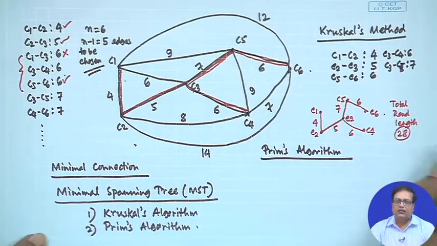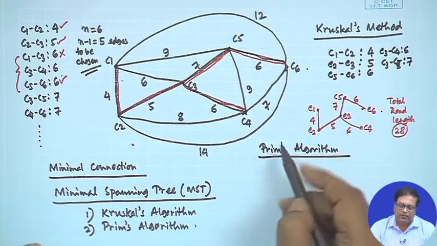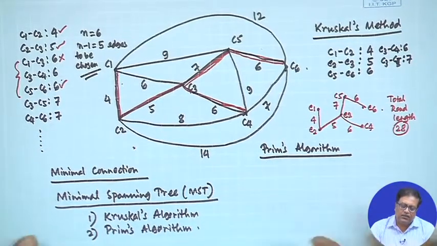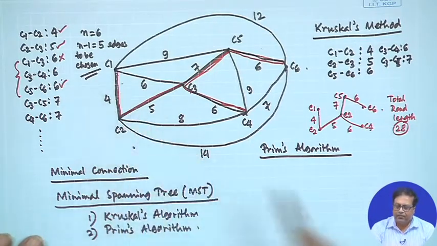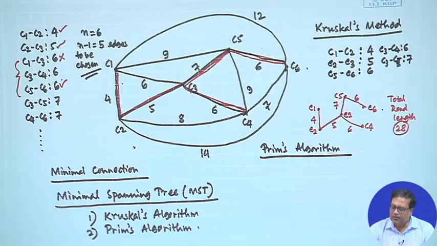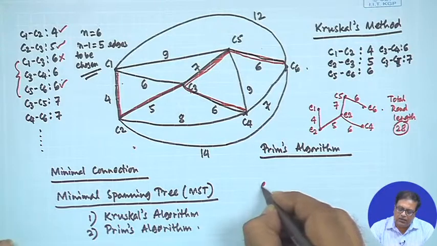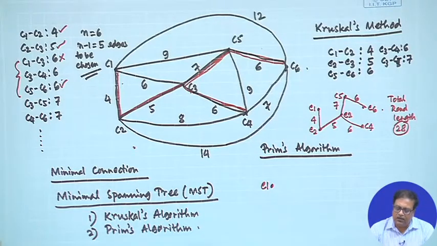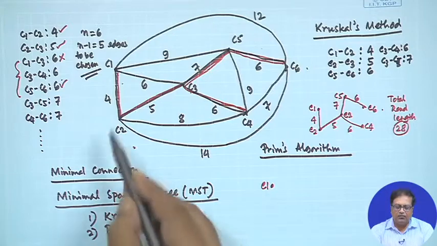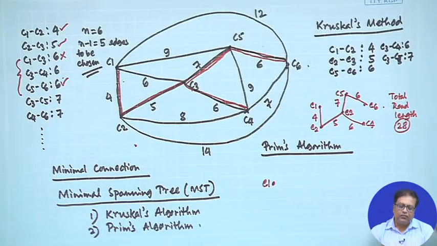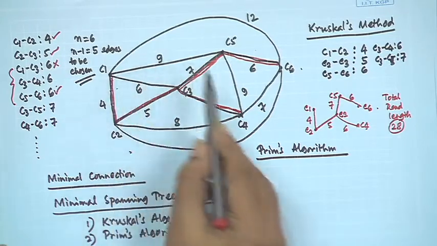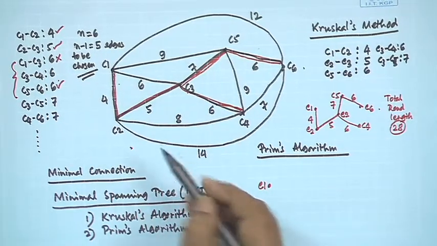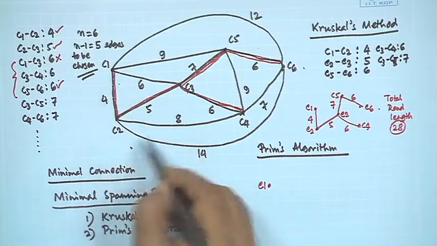So like Kruskal's algorithm, let us look at what is known as the Prim's algorithm also. So what happens in Prim's algorithm? Let us start with a particular node C1, right. Here the process is slightly different, that is we start with a particular node C1. Suppose we can start with any other node also, but let us say we start with a particular node C1. Now the question is which one should be its nearest neighbor. What is the nearest city to C1?